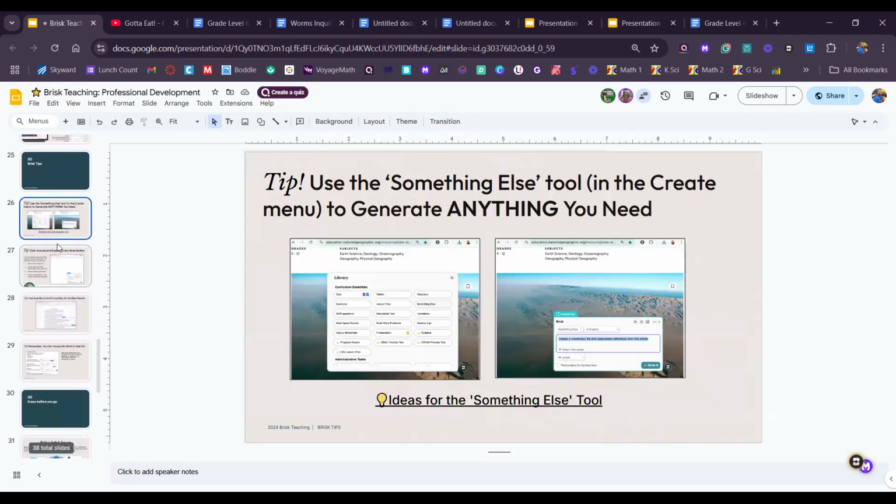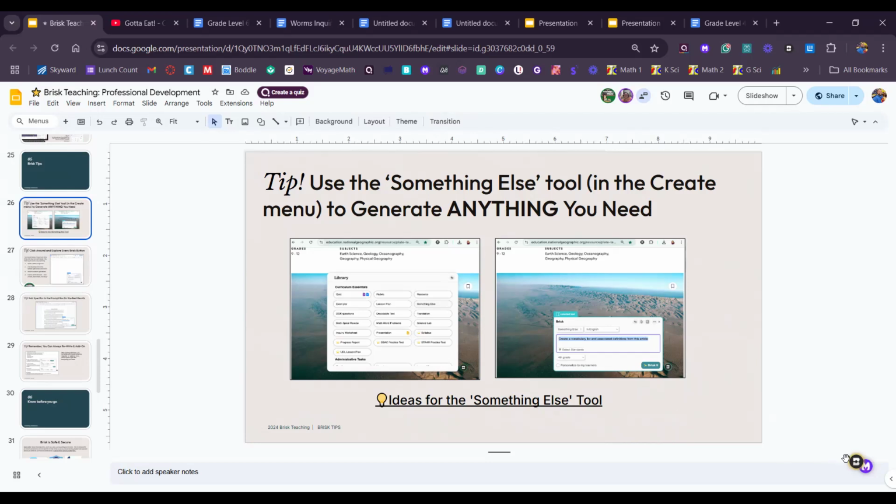That's the other thing they hide down here at the end. There's not really an option that fits anything that you're looking for in particular. They made a button called something else. And literally you can type in exactly what you want it to look like, what format you want. That is what the something else button does.